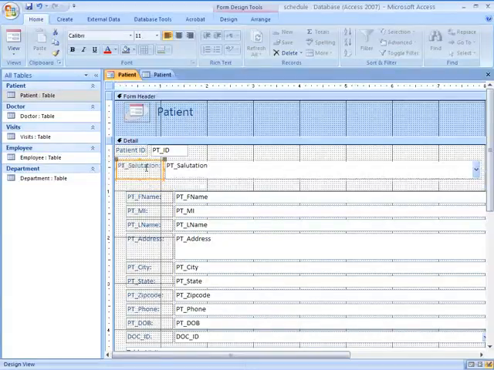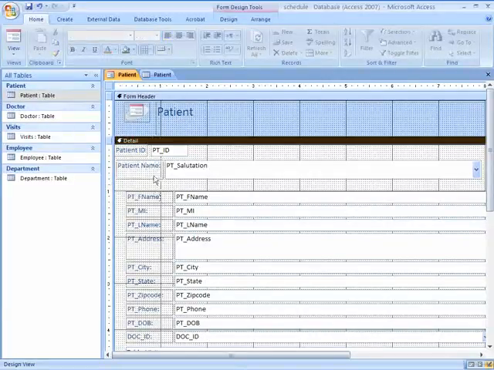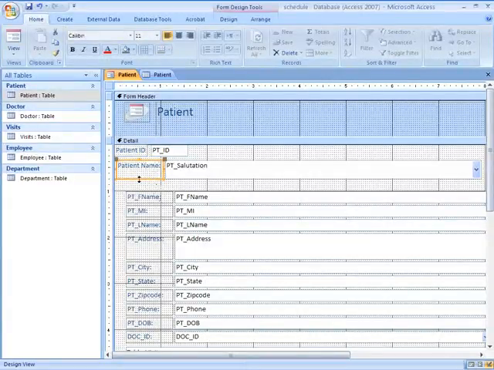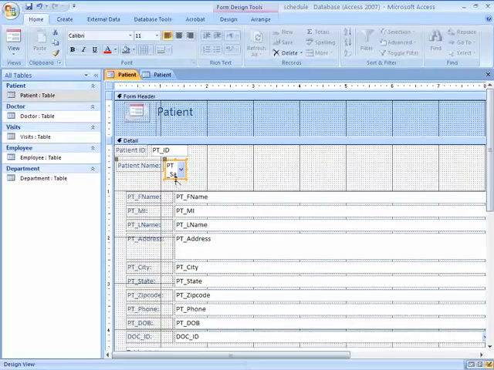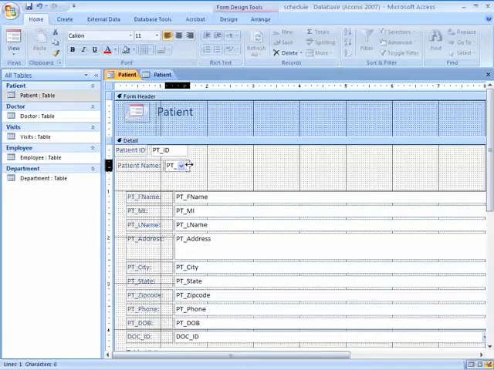Now over here, we've got patient salutation. Now I can call that a lot of things, but how about if I just call this patient name? And I'm going to lower the size of this a little bit. And we know the patient name is actually a drop down for Dr., Mr., that kind of thing. And you'll notice I've made the whole thing smaller. So why did I do that? Well, look, let me go back.